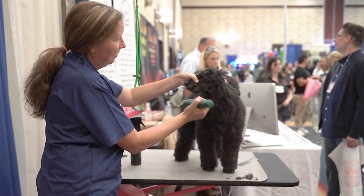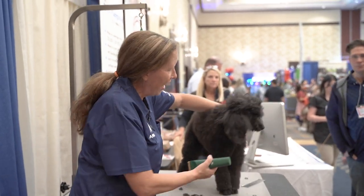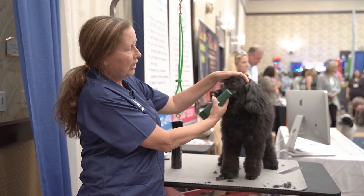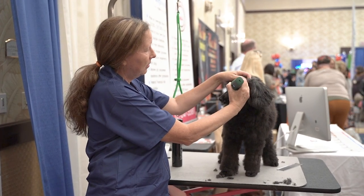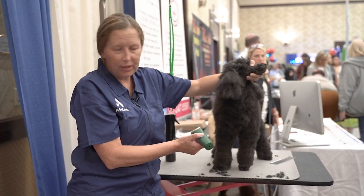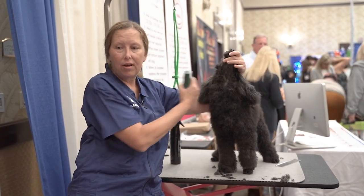I like to use this hand to hold up the ear. You want to get right up under that eye. What I like to do is hold the eye up with this finger so I can get right up underneath that eyelid. I'm kind of stretching it back to get right into that area under the eye. You want to get all this stuff under the chin. Pulling the neck up is going to open it up to get all this hair that goes in between the little folds of skin, but you want it tight.